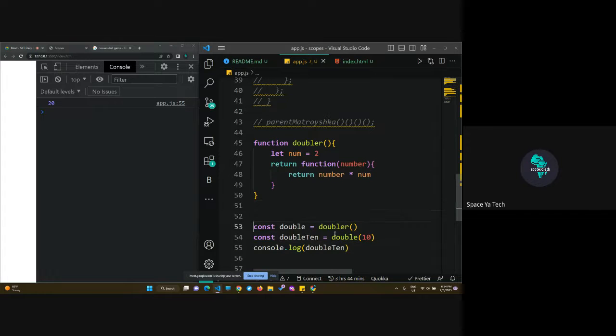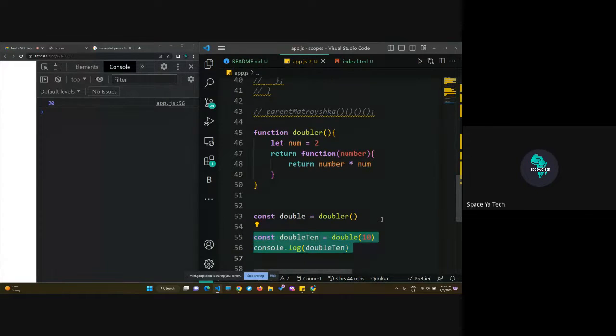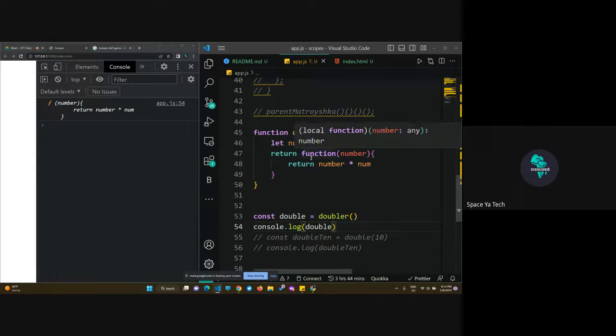So I first of all have a const double, and I'm setting that value equal to doubler. We know this doubler function is returning this function here. If I console log double, we are returning the function, this one right here, right?